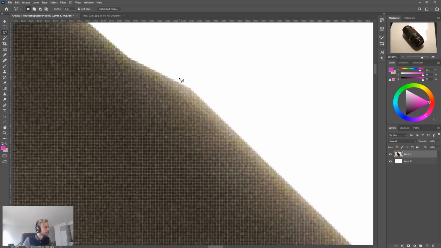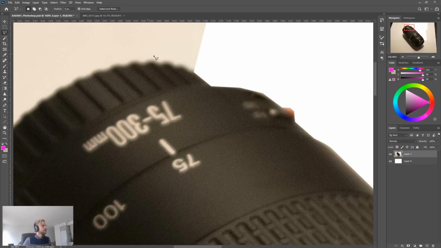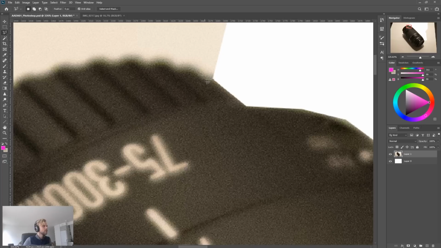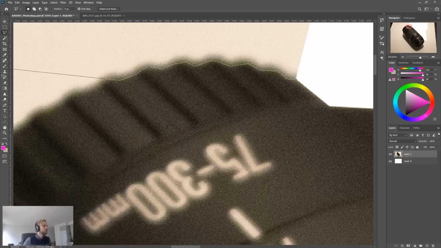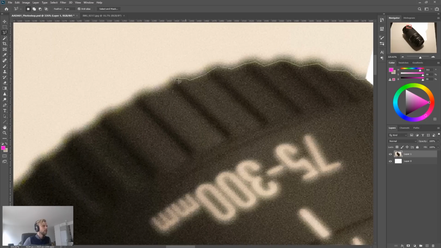Actually, I don't like that sharp edge there. I will, come on. Just get rid of it. Just make it a little bit softer. Okay, so we have that. And we kind of continue. So this is gonna be fun. I'm just kind of guessing. I don't want to be super precise with this. It will probably not even show up. But also I don't want to be very clunky about this as well. So that's fun.